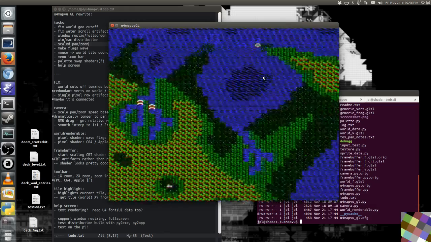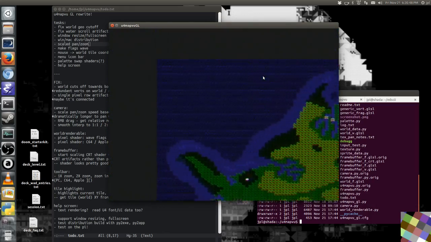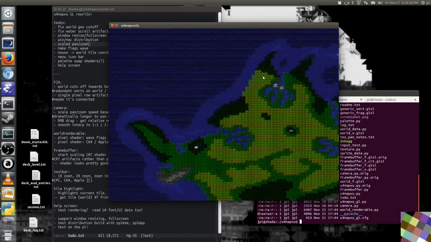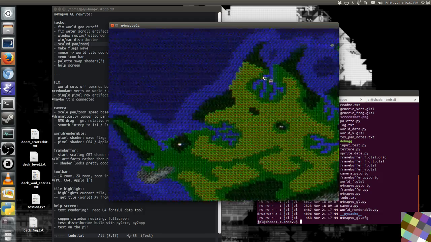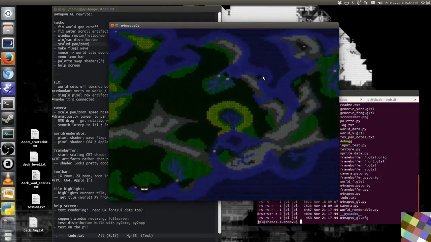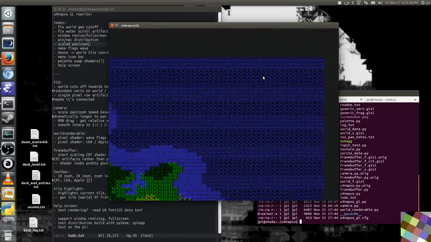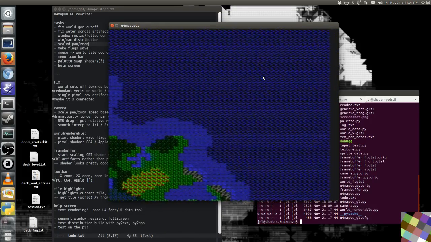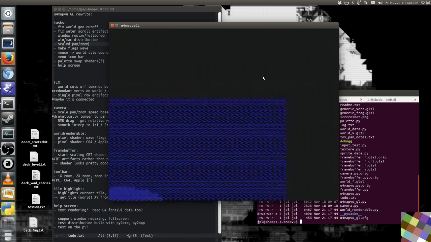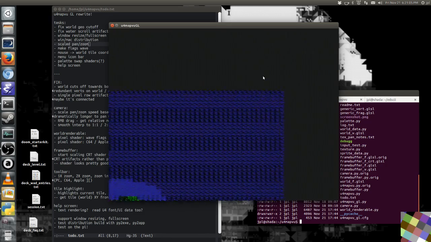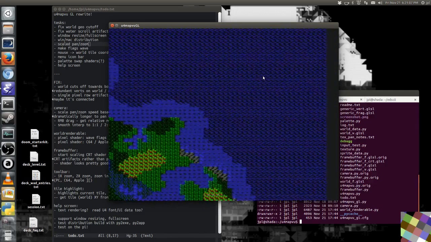I want to scale panning and zooming. Right now the pan and zoom speed, I want to clamp panning to the edges of the map, and when you zoom in, make panning proportional to your zoom level, and bind it to screen constraints. Right now it's just drawing into a GL viewport and it kind of clamps arbitrarily, whereas I want to make it feel more like you're going around a thing.